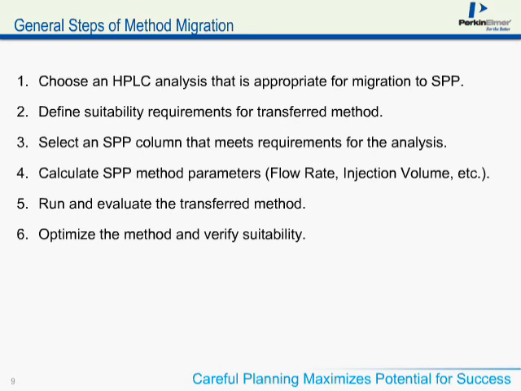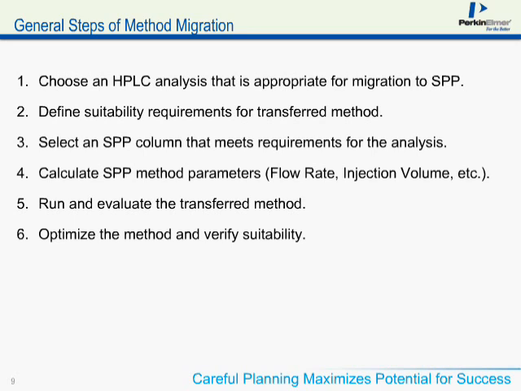The first step is you've got to choose an HPLC analysis that is appropriate for migration. I'll talk in a little more detail in a moment, but basically an analysis that you have an SPP column that would fit, and also you want to choose analyses that are usually longer so that you can get the maximum payback in terms of the time savings.